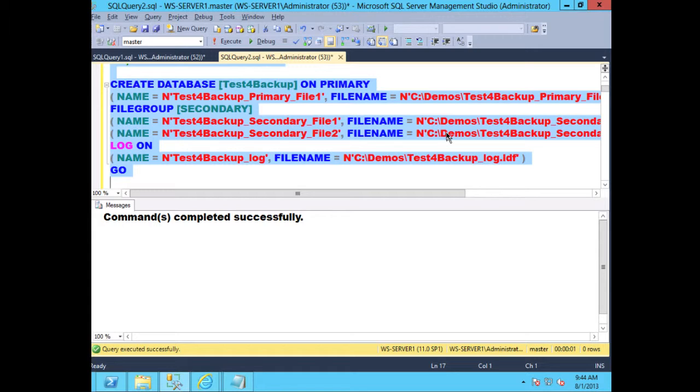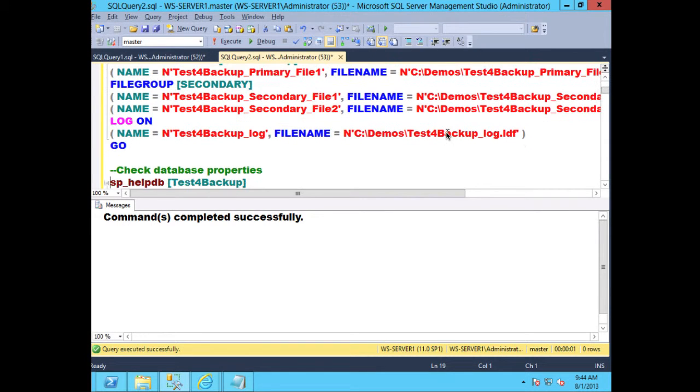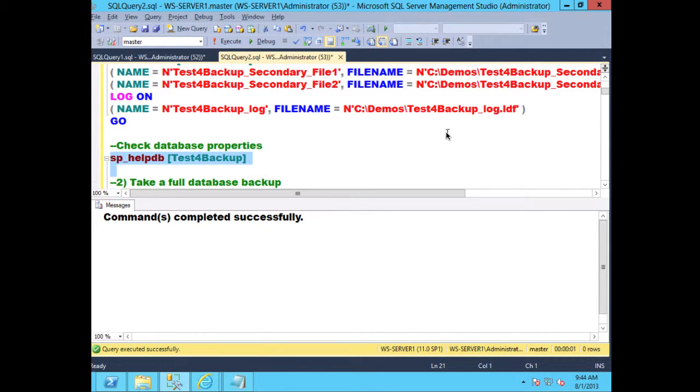I know I mentioned this in the previous lesson. The goal is not to read LSNs during a recovery exercise or recovery scenario, but the thing is to understand how log sequence numbers are being used by SQL Server whenever you're doing the restore. So let's take a look at database properties.